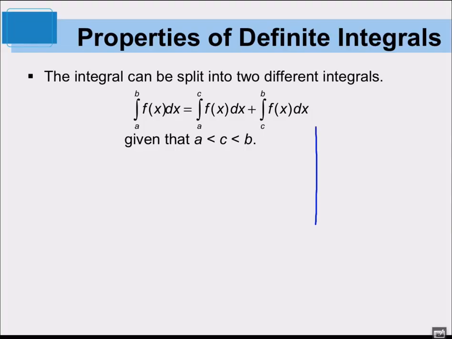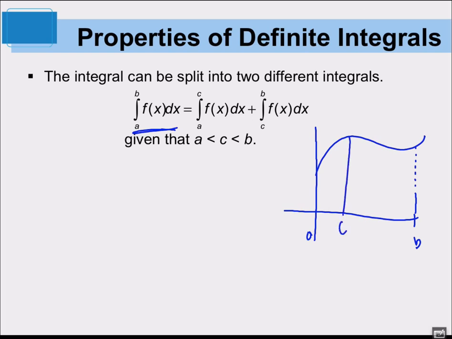Okay, let's suppose I want to find the integral of this function from a to b. We've learned now that this definite integral, this guy right here, represents the area under the curve. Is everybody with me? This is simple to understand if I just do this.